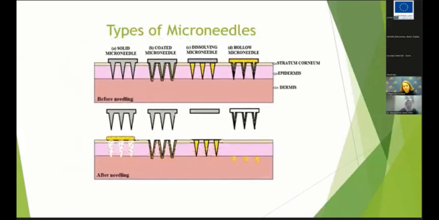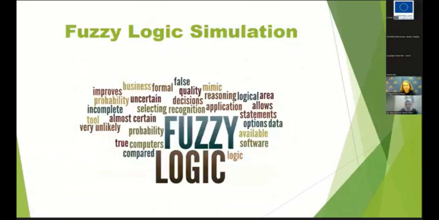Here I have a picture of all the microneedles. The first is the solid microneedle, which we have to remove entirely. Then the coated microneedle, which we also have to remove after penetration and drug injection. The dissolving microneedle — after penetration, we can remove only the cover because all other microneedles are dissolved in the skin. And this is the hollow microneedle, where we can deliver the drug shown in yellow color to the skin. I want to simulate it with fuzzy logic simulation, because we always do simulation first and then fabrication so that fabrication cost can be minimized.